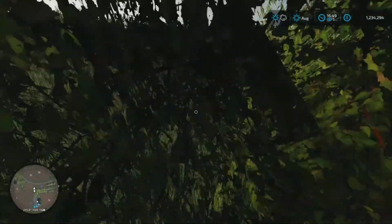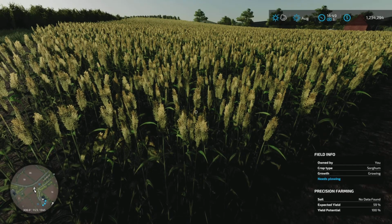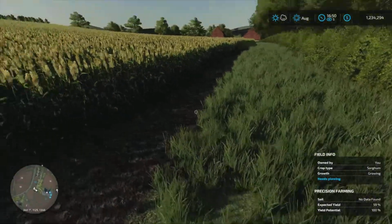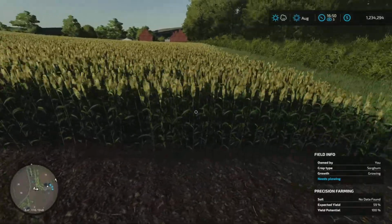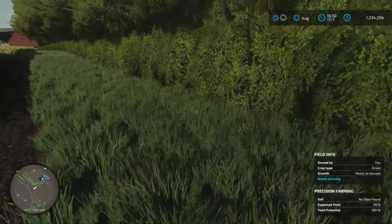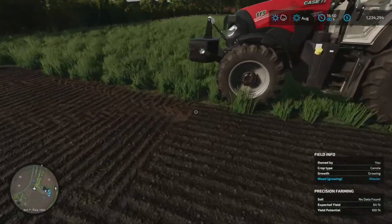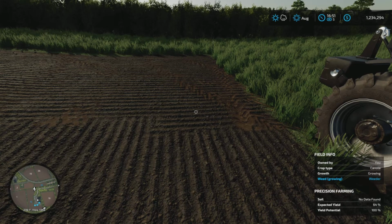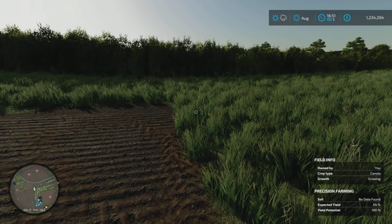This is where our sorghum is. That is growing and needs plowing. And look at that yield. It's only 58%, and it's way too tall for us to do anything about. We could maybe spray on one load of fertilizer, but I think we'll just take some sorghum and maybe get some chickens, because chickens are a good deal. And we could feed them with that sorghum, and then we could kind of start from there.